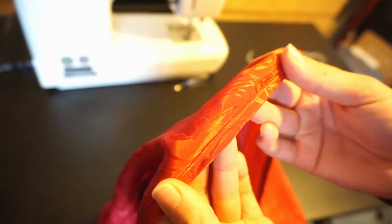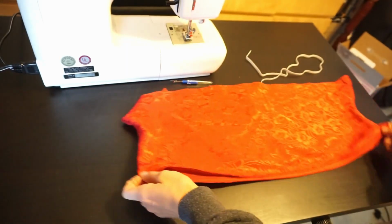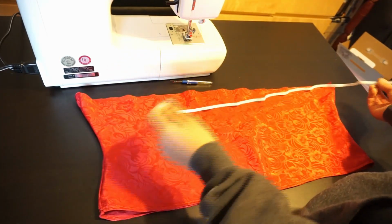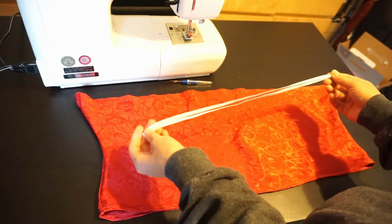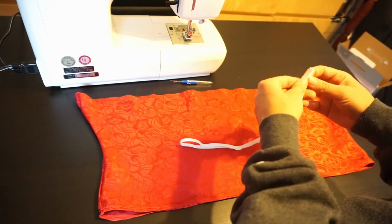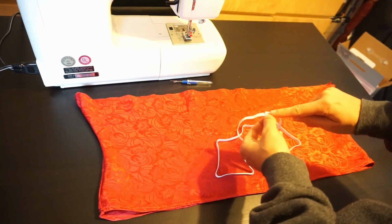Now that the hem is done, I'm ready to start on the top part of this. And what I did was I cut out some elastic for the top, and I put it around my chest where it'll lay and figured out what a good size would be without stretching it too much so that I know it'll be comfortable. And next I'm just going to overlap this and sew it together.